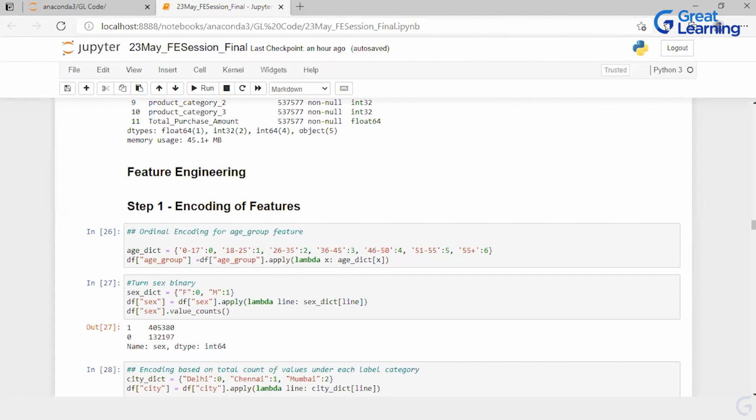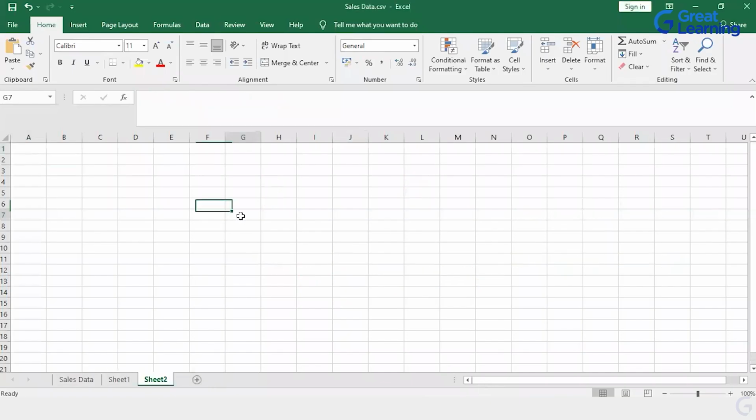What is the advantage of an ordinal encoding? Let's assume there are education groups available. Somebody is only 10th pass, then I have a group which is 12th pass, then I have a graduate. When I do an encoding, I am assigning a numeric value to it, as 1, 2, and 3, right?